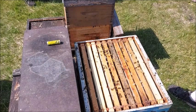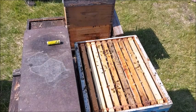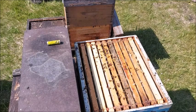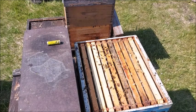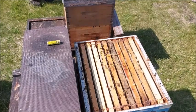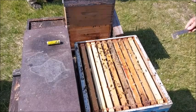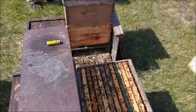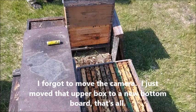Okay, so OTS is a lot like what's called a walkaway split. And I think you can guess what a walkaway split is just by the name, because a walkaway split is this easy. Walkaway split. Put a lid on it.